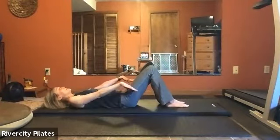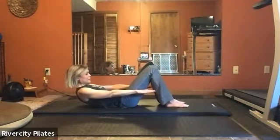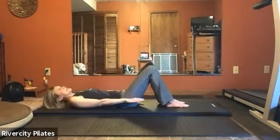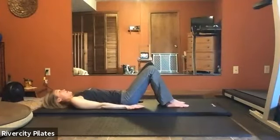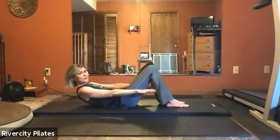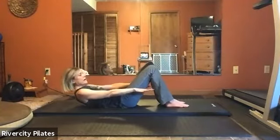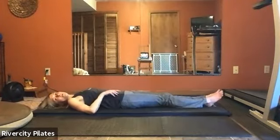Inhale, chin to chest. Exhale, reach. Inhale, hold. And then exhale yourself back down. Last one. Inhale, chin to chest. Exhale, reach. Inhale, hold. Exhale yourself back down. Lovely.